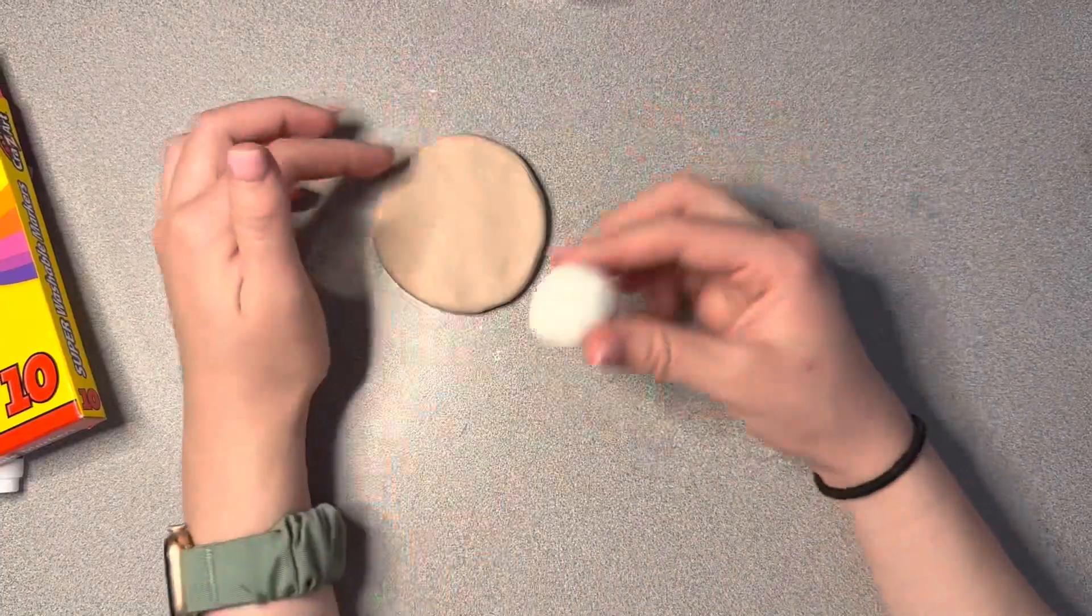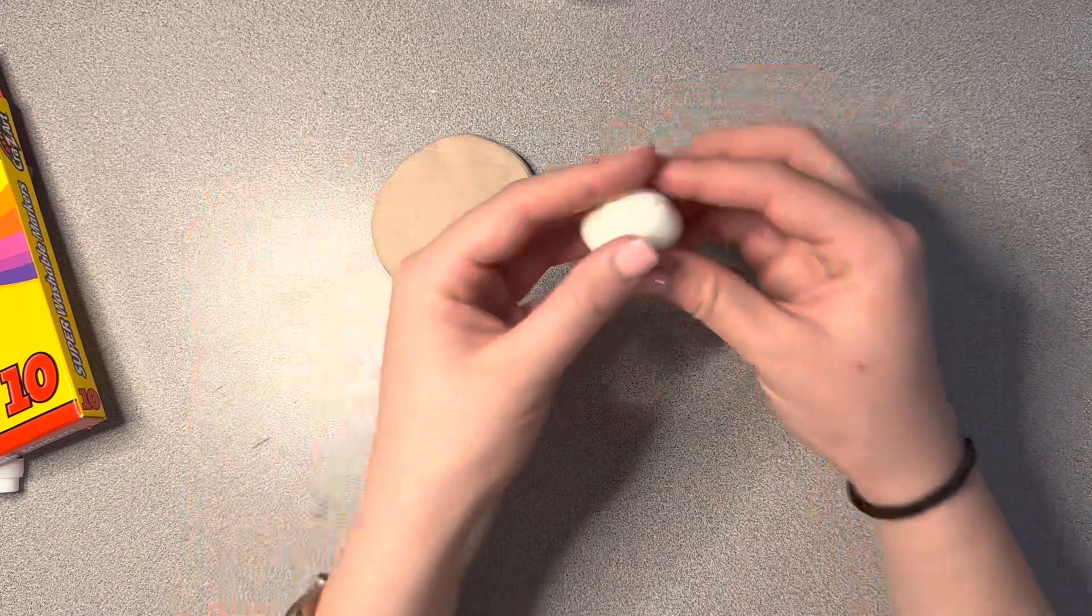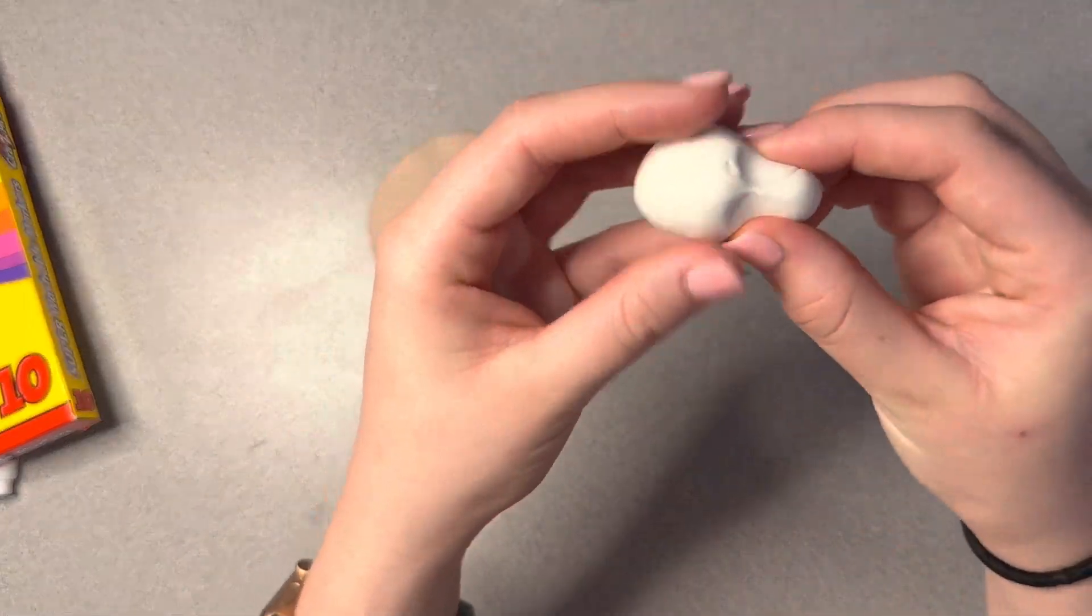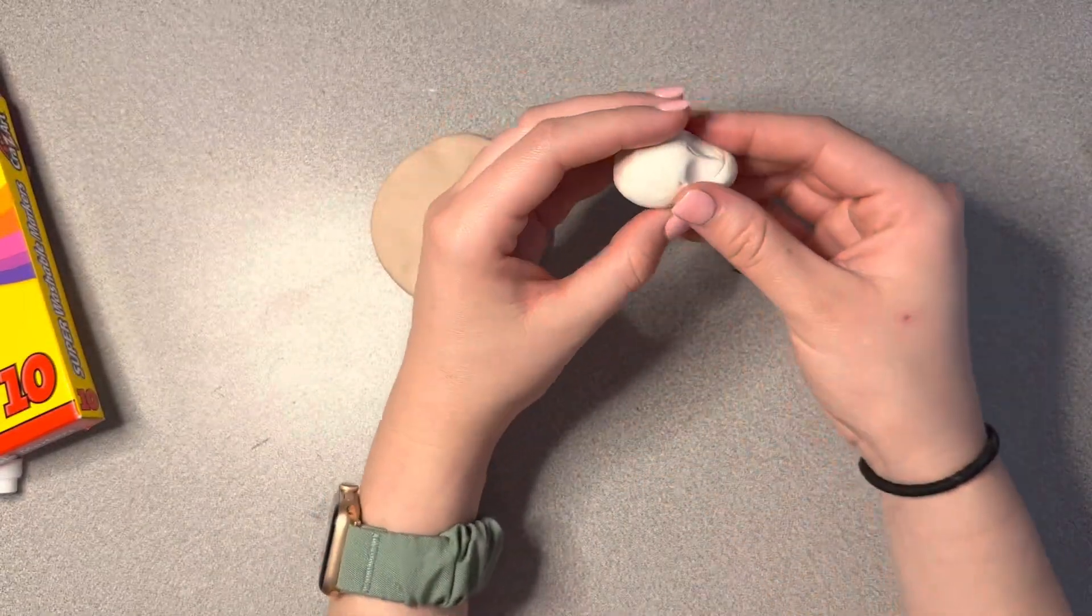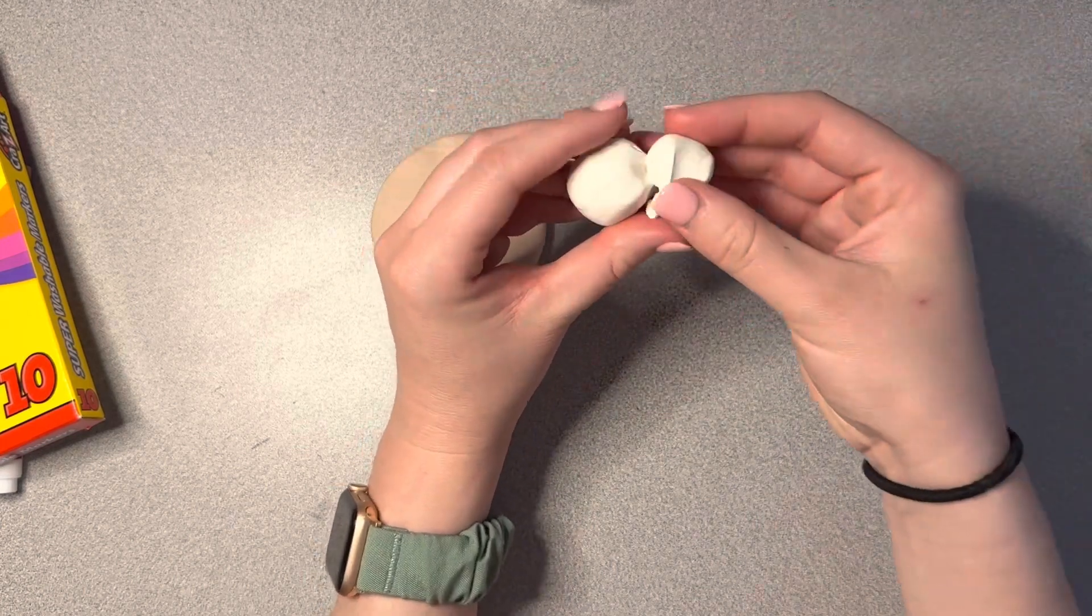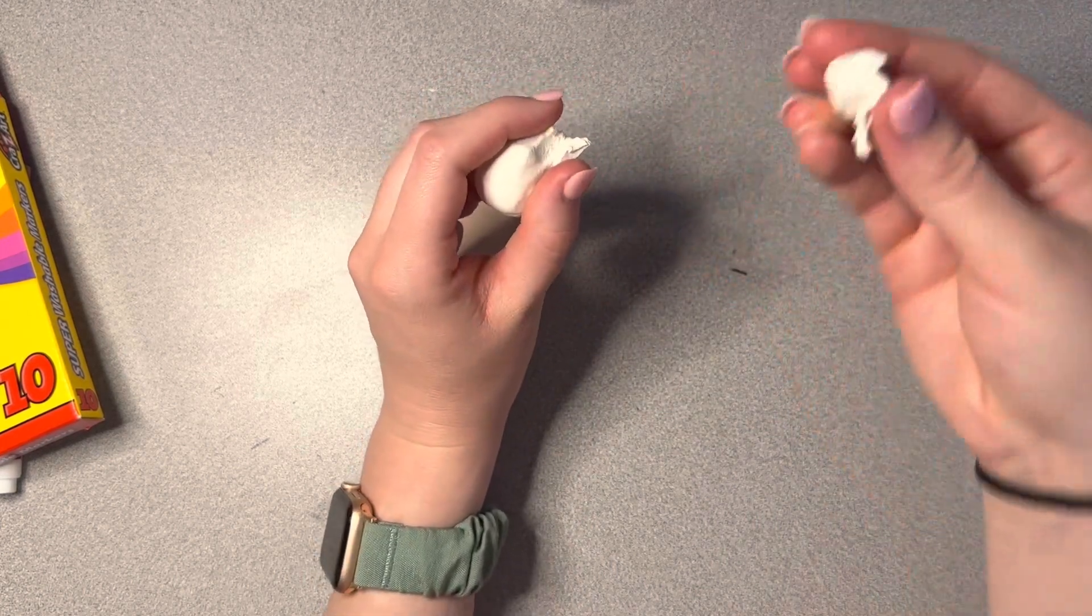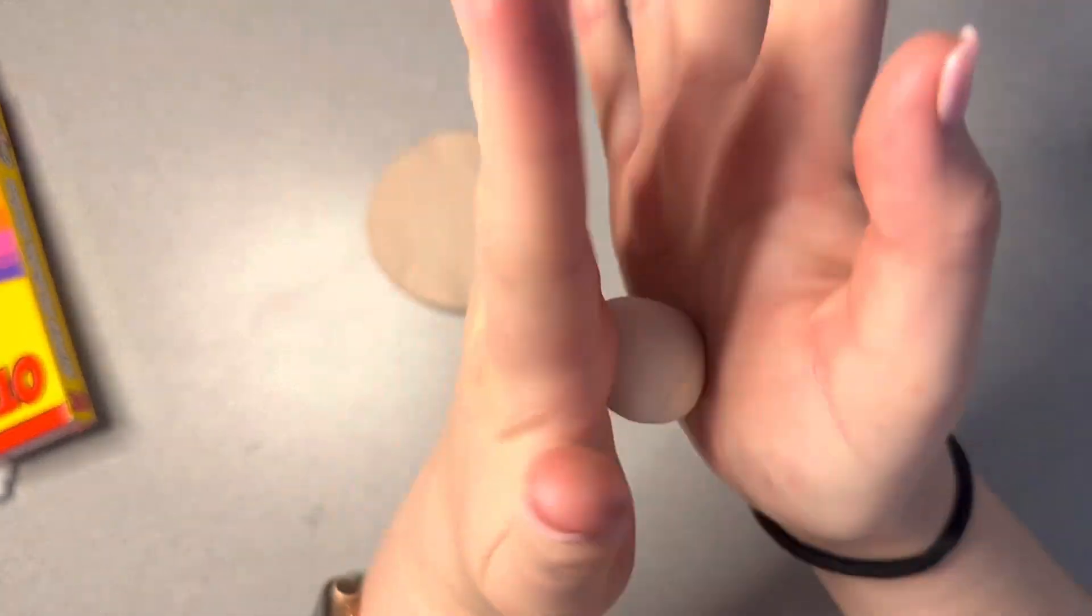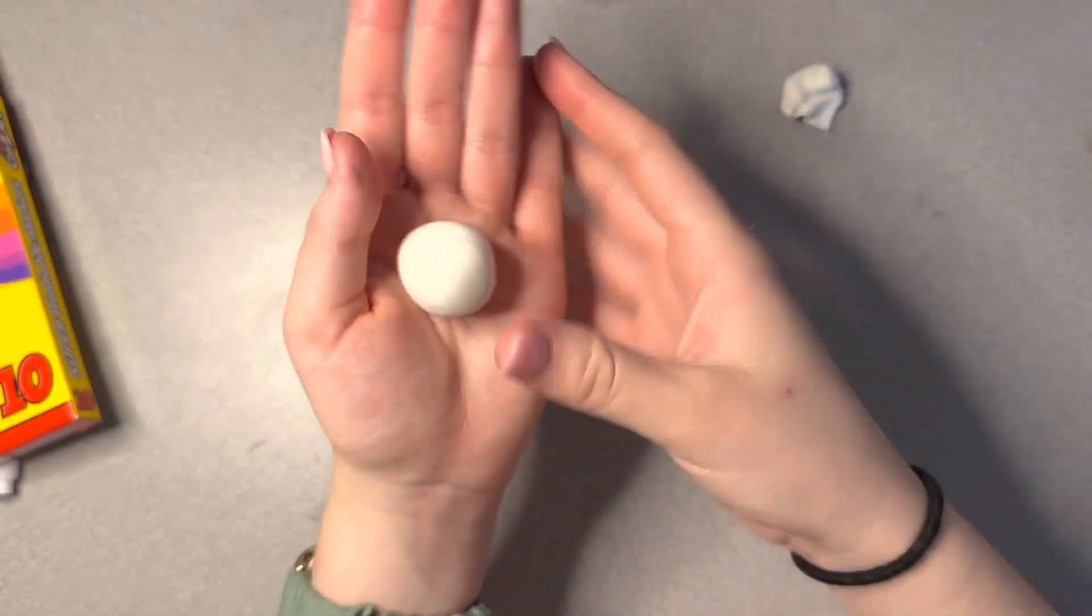For my last one, this is the one I'm actually going to put together. So I'm going to go ahead. I know that I want white frosting, but I also want to add a little lemon wedge. So I'm going to take some away from that and use this for now for my frosting. And I'm going to do one flat piece.